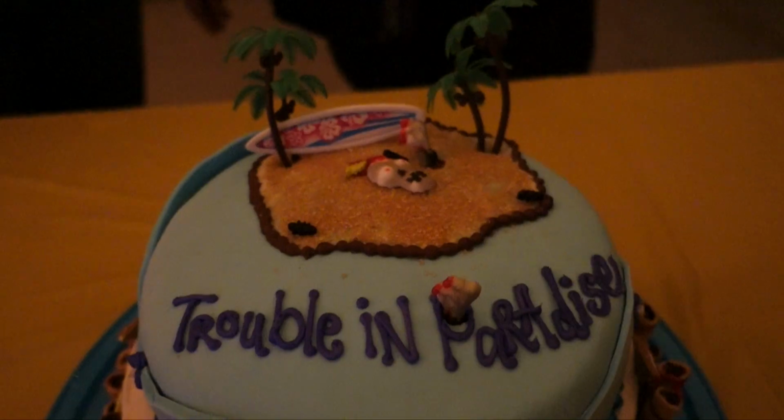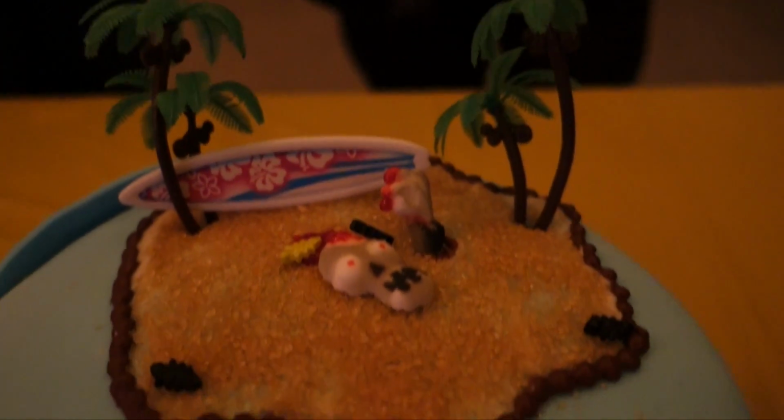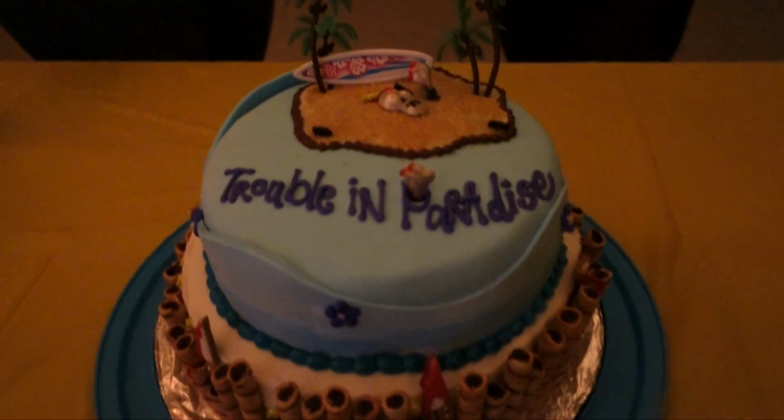Hello. So here's a clip of the finished cake. Kristen had to go home to get the rest of the pieces, like the little surfboard and the palm trees and stuff, which is why I didn't have anything filmed that day. And I didn't film anything at the party either because I was so tired.